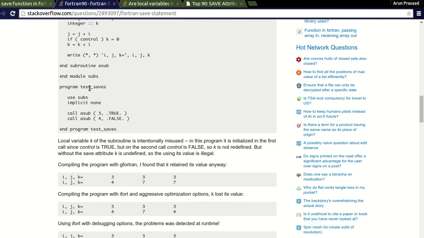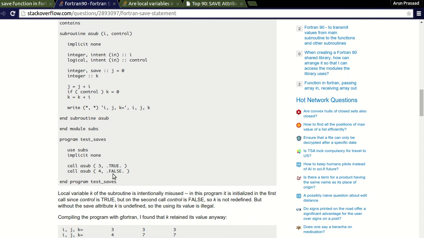Then he writes his program and calls the subroutine with values 3 and 4 for I, and true and false for the control. When the subroutine gets called the first time, j is 0, k is undefined, I is 3.